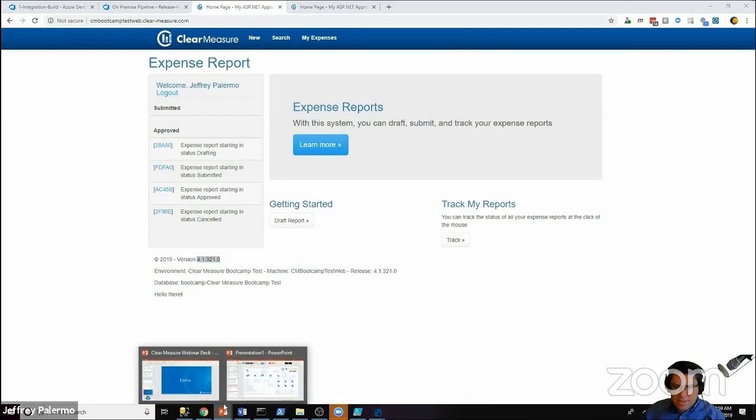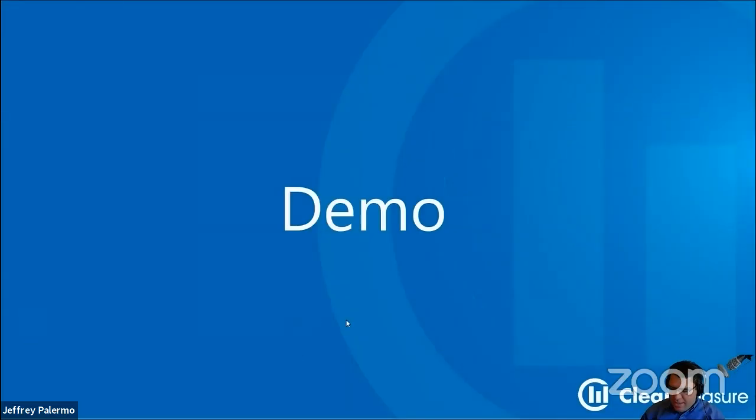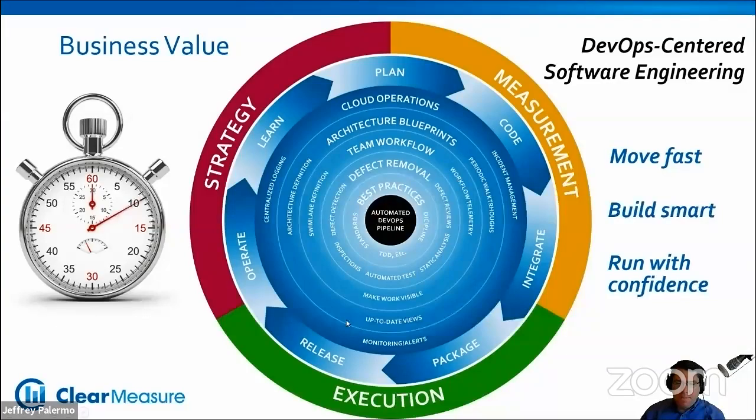Okay, let's go back to our PowerPoint. We've got to get you guys out of here. And so we have a full model here for database DevOps. And you saw how Redgate SQL Change Automation just made the process seamless. But the architecture layer is so important.